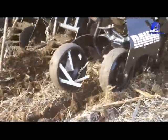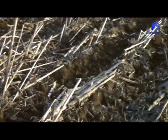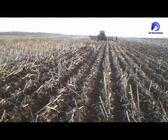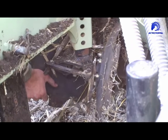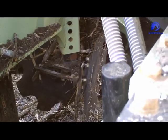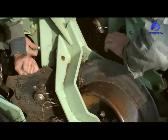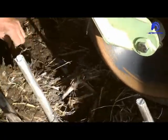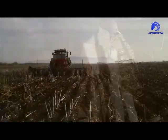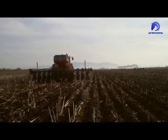The unit began to cultivate the field after the harvested sunflower. It passed 50 meters from the edge of the field, and the working rack of cultivator Horseman became blocked and made heaps of crop residues. After the cleaning, the unit passed 100 meters and then was blocked again. The cleaning turned out to be not so easy a task. Machine operators took off each pair of bulldozing discs, knocking them out of the compacted soil. So it is necessary to clean all 11 bulldozing discs. At 600 meters, the length of the run, the cultivator was blocked 3 or 4 times.